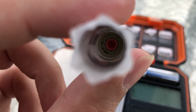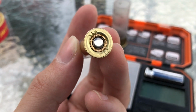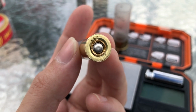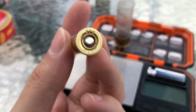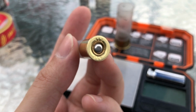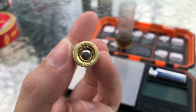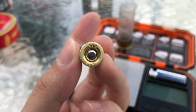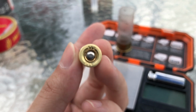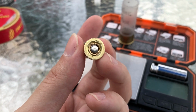That is the CX1000 primer, which is a bit weaker primer. It's not full strength, and that is identifiable by the brass washed primer cup. The CX2000 standard primer and the CX2000 hot primer are both in a copper washed cup. So both copper. This is gold and unplated steel.